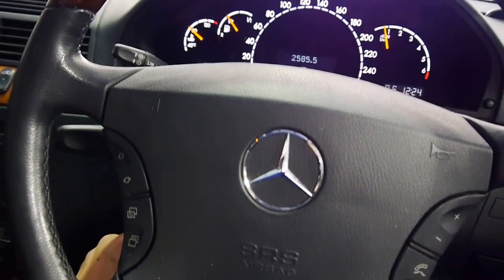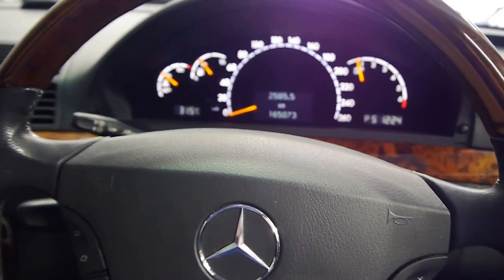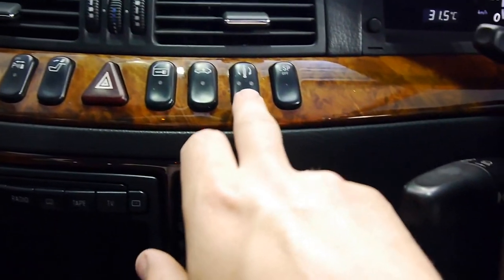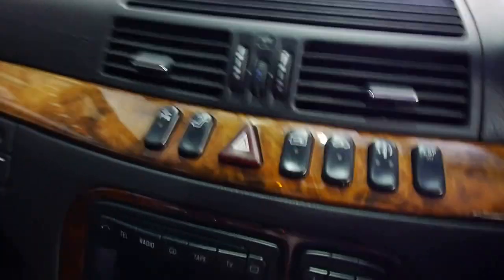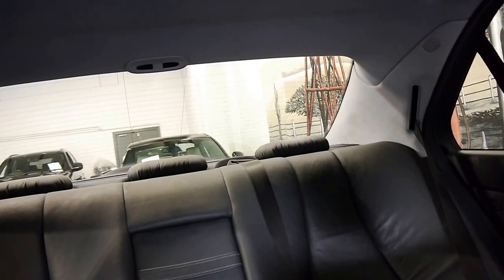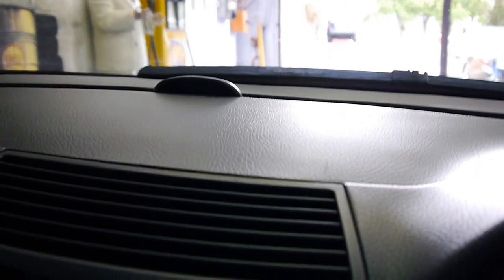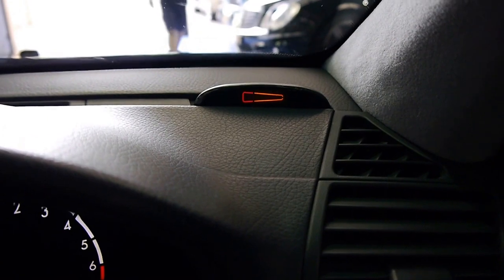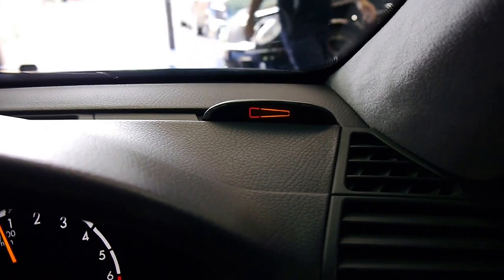We've got a power tilt telescoping steering column, which is nice. All your W220 options are up here, so we can raise the vehicle if we want to. We've got adaptive damping, and one of my favorite features is the headrest drop — so when you're parking you can have better rear vision. You do have front and rear parking sensors as well — see how they illuminate there — they'll let you know the proximity of the car to objects you might be wanting to avoid.